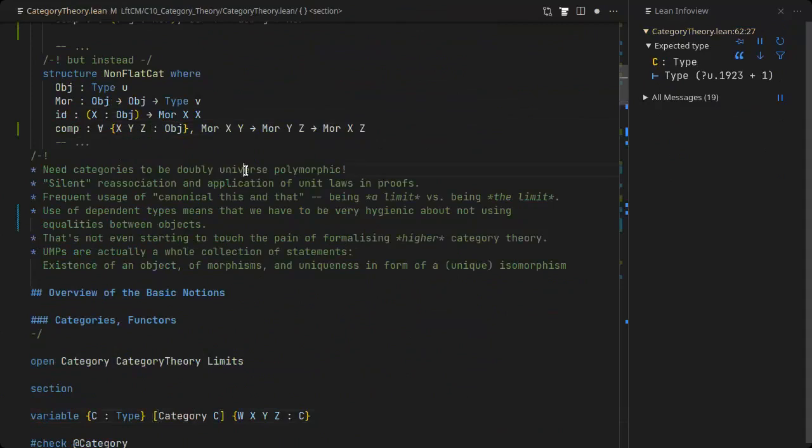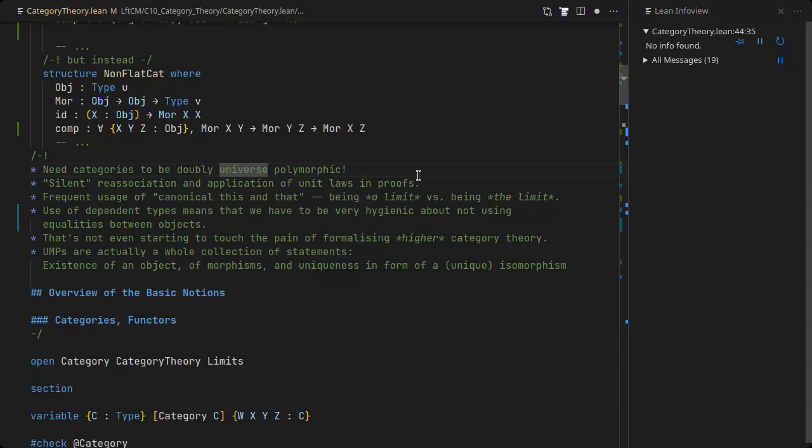Yeah, and so you need to carry around all these universes, and if you have the notion of a functor between 2 categories, you already have 4 different universes. If you have limits where the diagram is in a certain category, that's already 4 universes, so yeah, it's inevitable that you will at some point more or less drown in different universes, and you better make yourself comfortable with that.